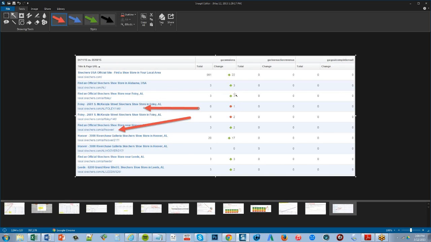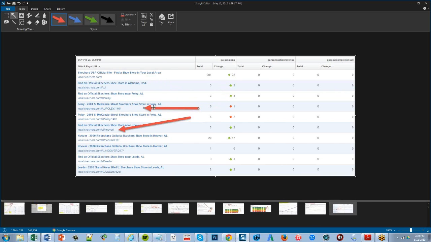We can run those filters and even create specific categories based on DMA, based on Seattle, based on anything that our brains can come up with as a way to group our landing pages and our keywords. We've got a way to do that. And then of course we can sort, filter, and organize based on change. So we can say, for example, what do we need to focus on this week?